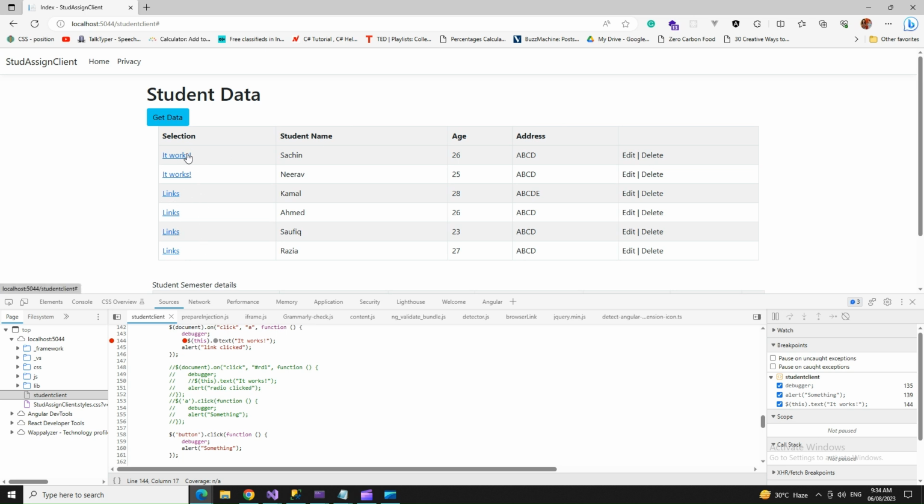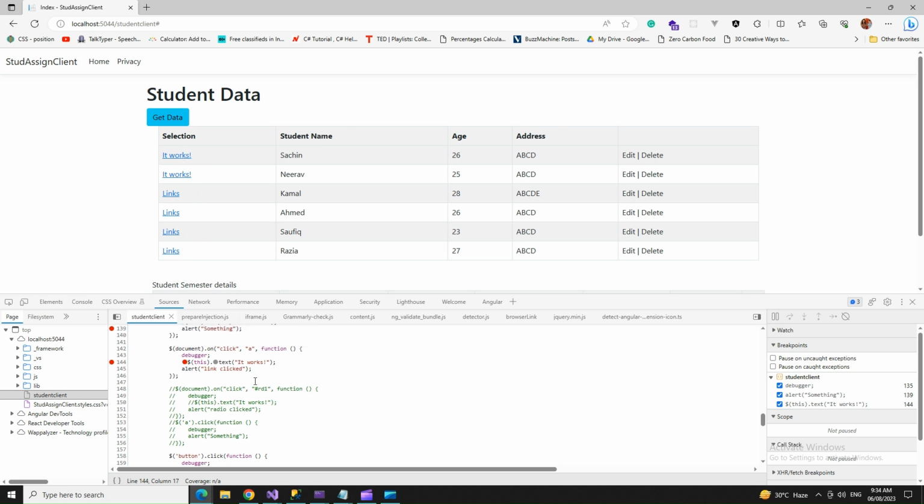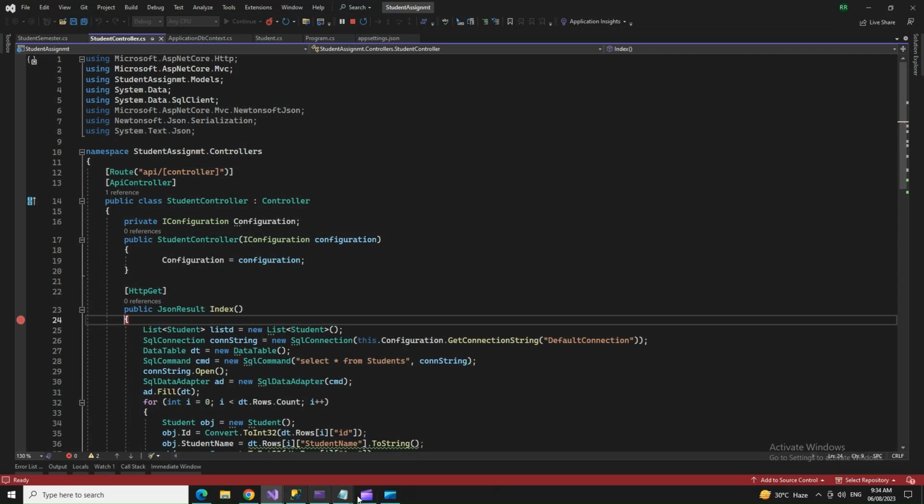Okay, so this is how, if you have a link and you want to put some functions in here, you can also put that in here, and it should be good. So this is how, if you want to add a link and fire an event from the link, you can put this inside the link function. Okay, now if you want to test it with a button, I'm just helping out with different options. Okay, let's go ahead and take it with buttons.